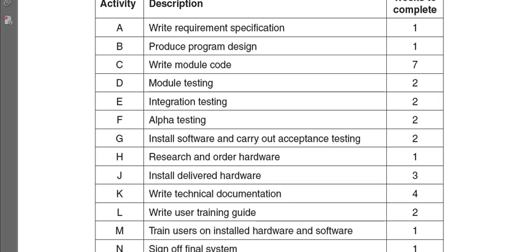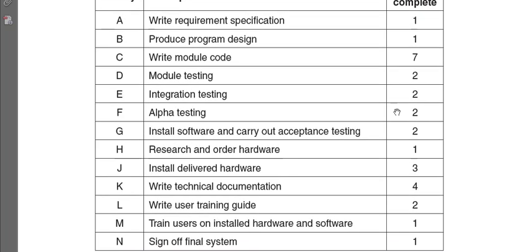Now activity M and activity N have not been shown on the Gantt chart. Activity M is related to training users, and training users can only take place after we've written the user training guide, and training users is going to be 1 week long.